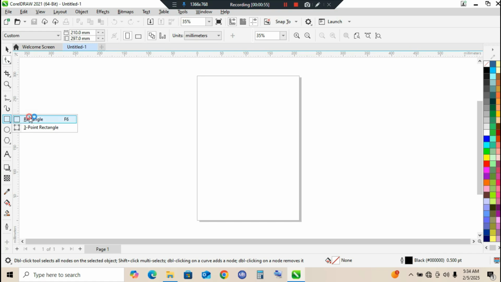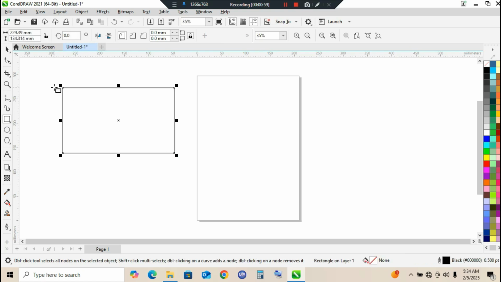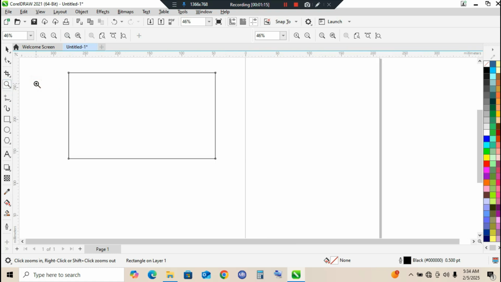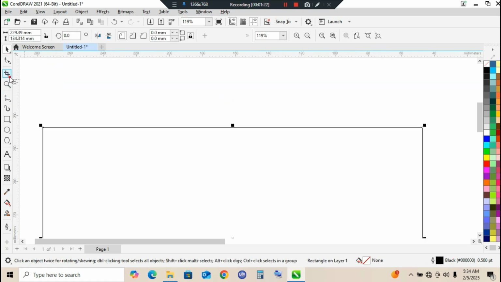The ruffle tool causes zigzag lines on the surface of our object. For instance, using this as an example, I'll click on the ruffle tool.